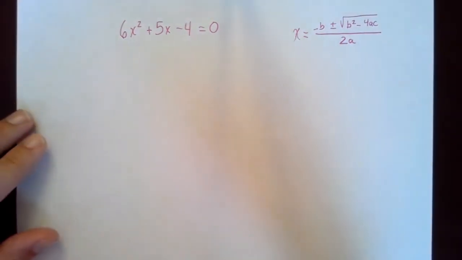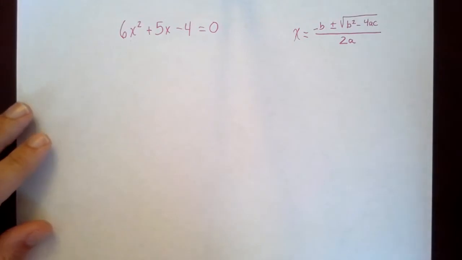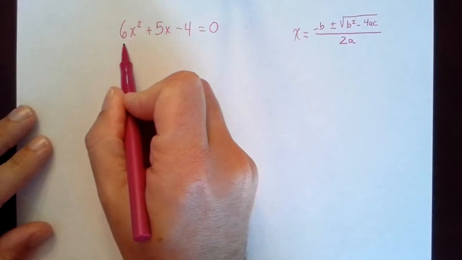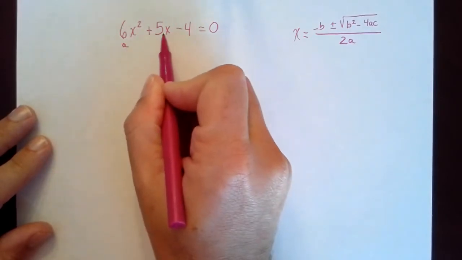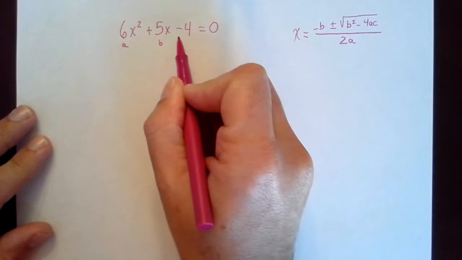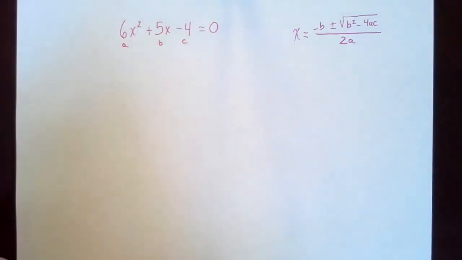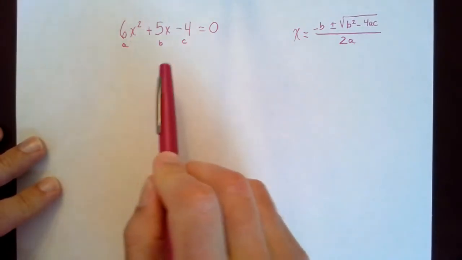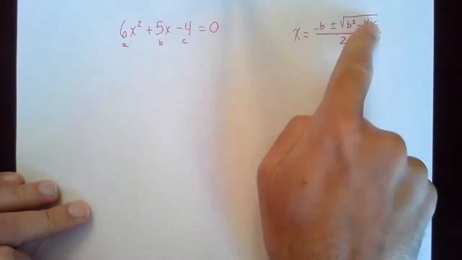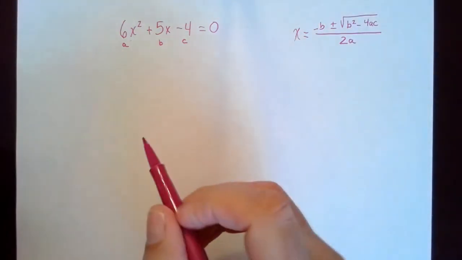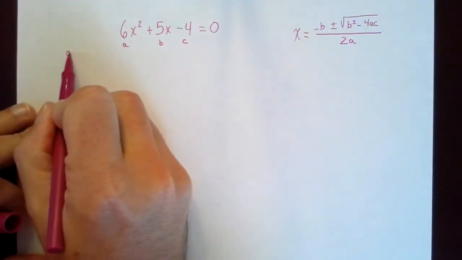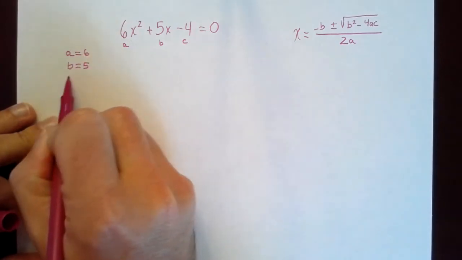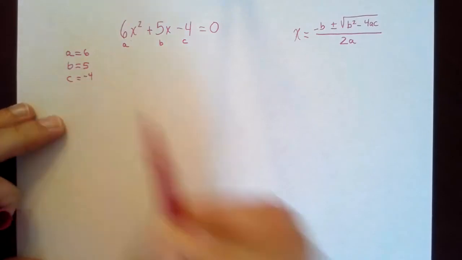All right, so the first thing I want to be sure we're clear of is what is an A, what is a B, what is a C? Well, as we learned, the leading coefficient, out in front of x squared, is our A. Whatever is attached to the x is the B, and our constant here is a C. Now, as on the previous page of notes, if there is no B value or C value, they just will be equal to 0 when we plug them in. We'll do an example like that soon. So now I have my A is equal to 6. I like to write these off to the side so I can plug them in later. B is 5 and C is negative 4.